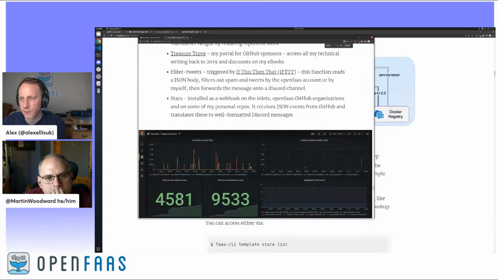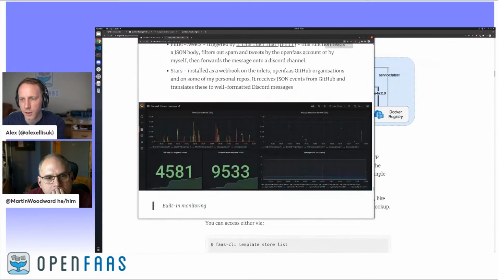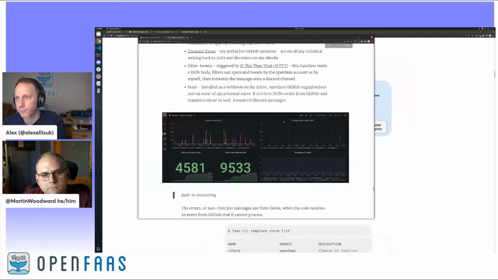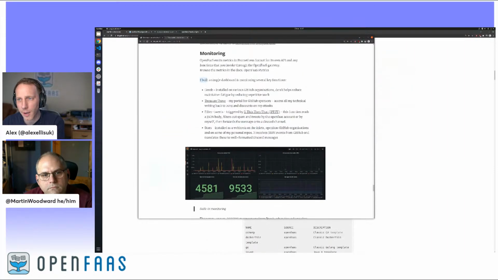And you get to create pretty charts, but they're actually telling you meaningful information. You want to know if you have functions that are failing, and there might be good reasons why. It might be a 404 or 500. The OpenFaaS control plane API has its own latency that you can monitor, and then we can look at how long our functions are taking, because sometimes if we get stuff wrong, they might be crunching away unnecessarily, wasting API calls and what have you. I also have examples of what I've built in the past and what I'm running.